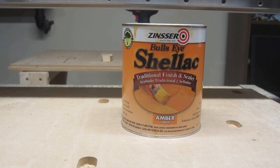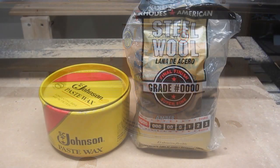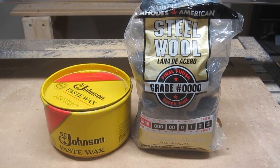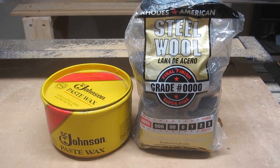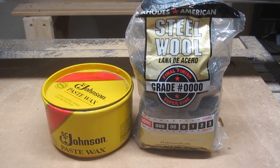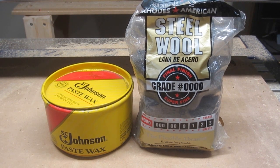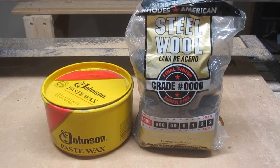To finish the caddy, I opted to use an amber shellac. I applied 2 to 3 coats, sanding the surface lightly in between. After the caddy was assembled, the shellac was allowed to dry for several days. Then, the easily accessible surfaces were rubbed out with paste wax, applied to superfine steel wool, and the excess wiped off with a soft cloth. This results in a very smooth surface with a nice sheen.